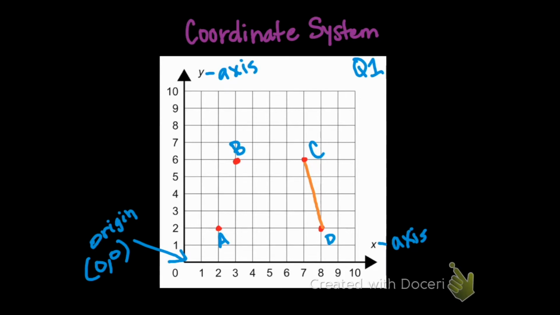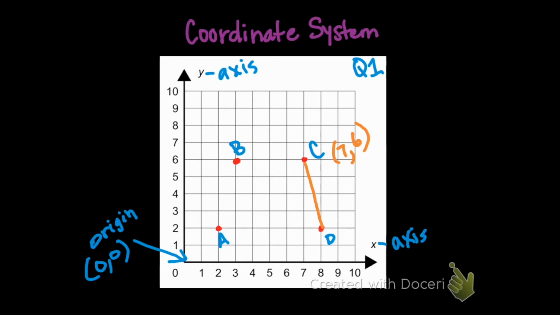So if we were to give the location or the ordered pair of our coordinate, I need to go x then y. This is easy to remember because when we think about the alphabet, it's X, Y, Z. Or when thinking about riding an elevator, you actually have to walk straight in before you go up or down. So the ordered pair for C would be 7 on the x-axis and 6 on the y-axis. So your answer could be 7, 6, or simply completing where that point would be on the grid.